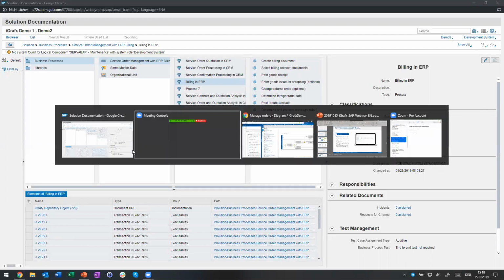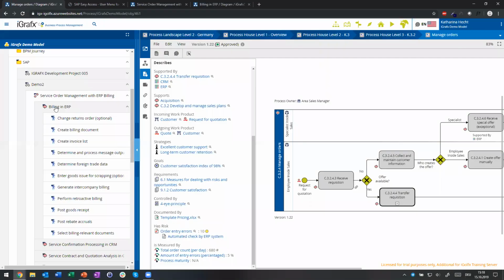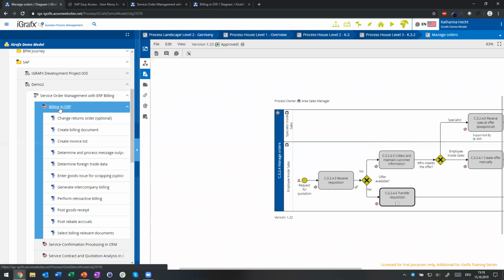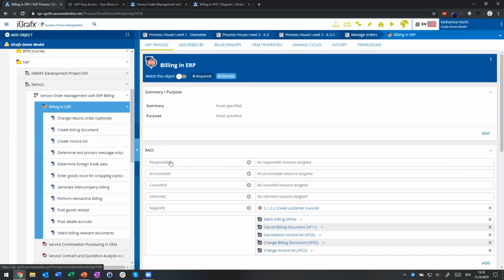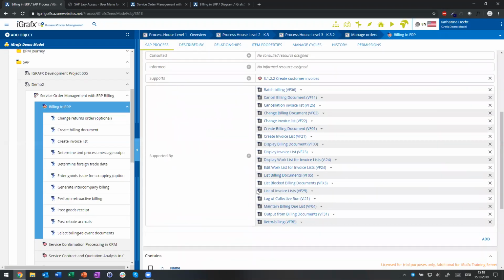So going back to iGrafx, this is exactly one-to-one from the interface, and we have that information in here. Plus, we also get the information on which transaction is supporting a specific process, which we can see here on the right-hand side.